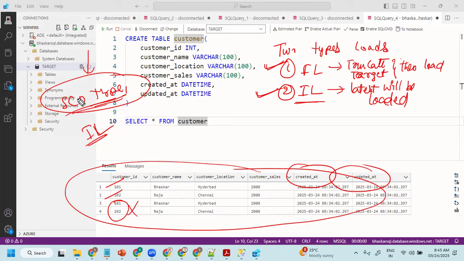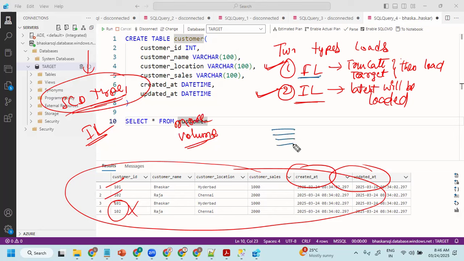Before doing these SCD types, we have to go for incremental loading, especially when you have a large volume of data. So when we are going to use these SCD types is when you have more and more volume of data, then we go for incremental loading. If we have a small volume of data in the tables, then we can directly go for full load, truncate and load. There is no purpose to go for IL for every table.